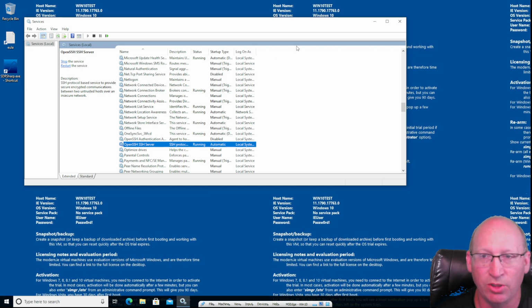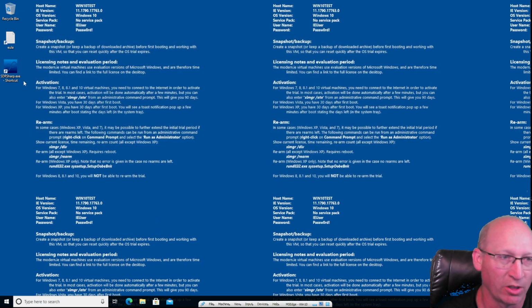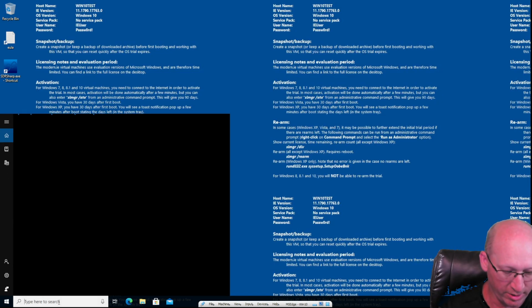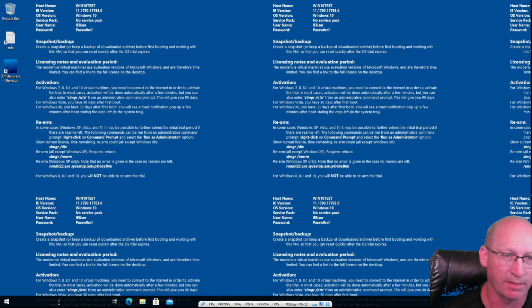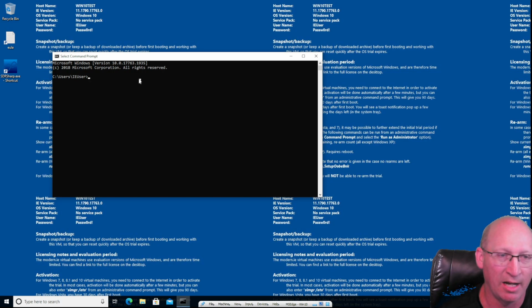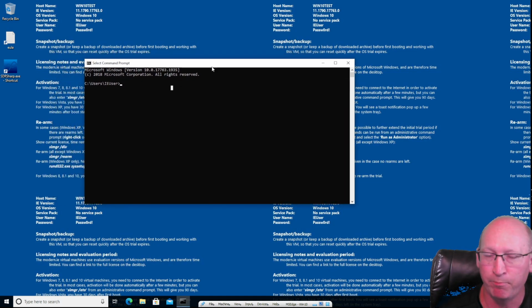Now let's get into actually utilizing SSH on our Windows machine. I'm going to go to the command bar. I'm going to type in CMD for the command prompt. From there, I'm just going to connect to Bandit. So in order to do that, I'm literally going to type in SSH. The name is Bandit.